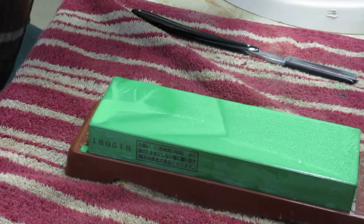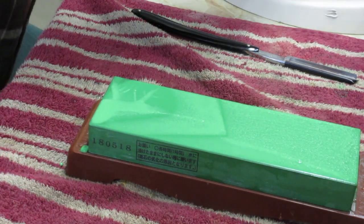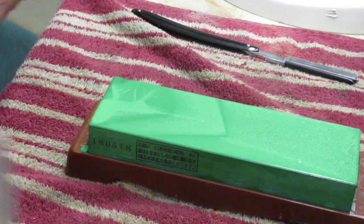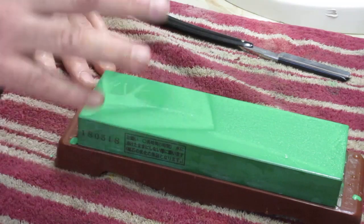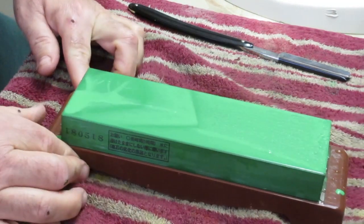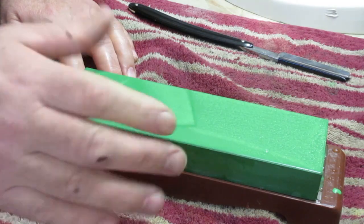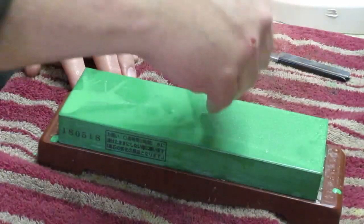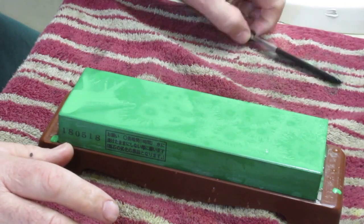Usually what I do is, and I don't do a lot of flattening. What I'll do is I'll flatten the stone after I get done honing on it, and it'll take 4 or 5 passes, 5-6 passes with that 140 Toma, and it'll be done.